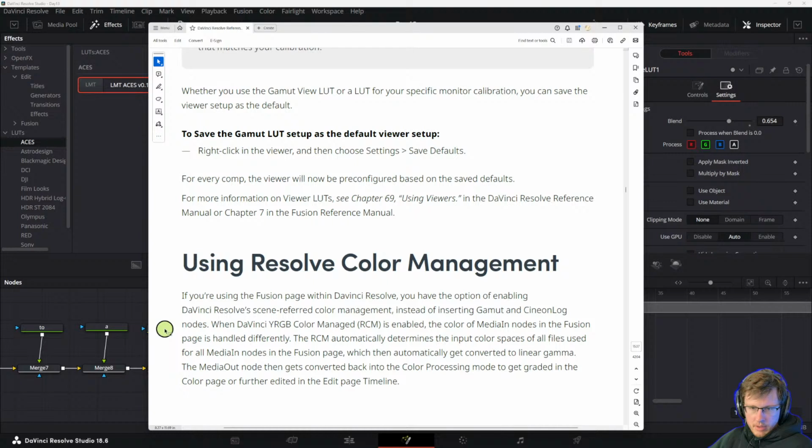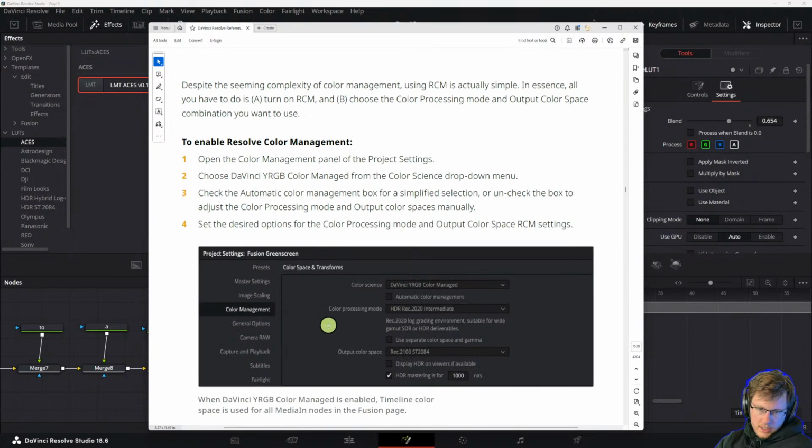The RCM automatically determines the input color spaces of all files used for all media in nodes in the Fusion page, which then automatically get converted to linear gamma. The media out node then gets converted back into the color processing mode to get graded in the color page or further edited in the edit page timeline.